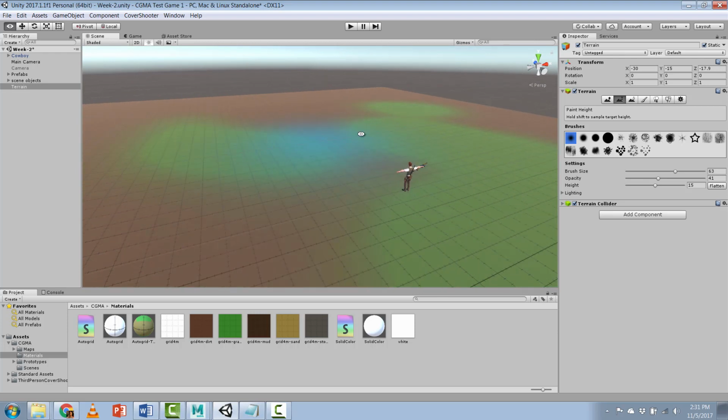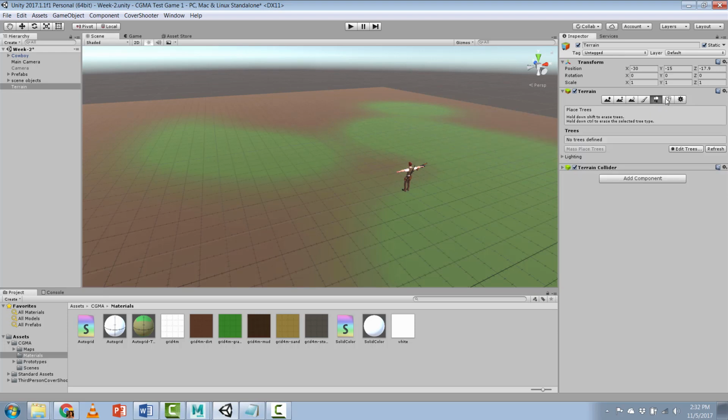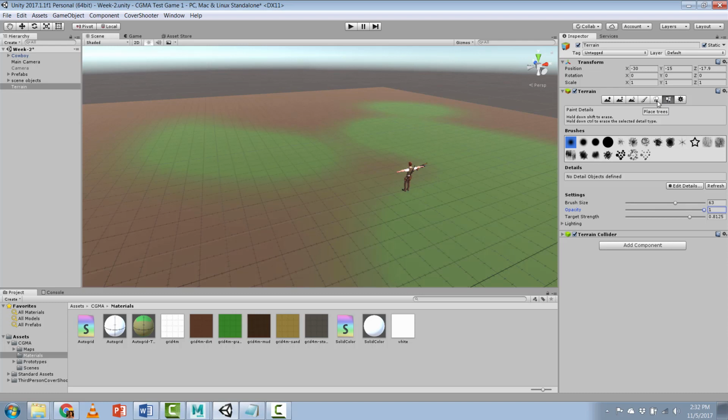So I just wanted to point out a couple of other tools that we have at our disposal here in the terrain tool, which are kind of fun, but I don't suggest using for this class. There's a place trees and also place details, which is very similar.